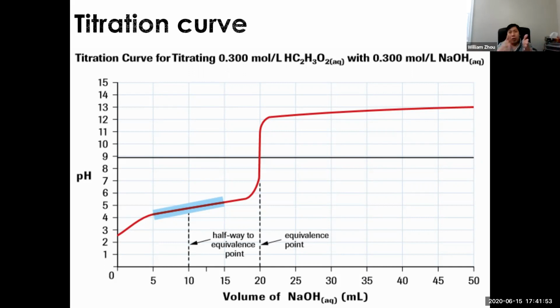Does that make sense? So when you see a titration curve, you have to note where the equivalence point is. Okay, where did it start? Well, it starts with a very low pH because you have an acid, and then you flatten off because of the buffering, and then you shoot all the way up because you become a base. All right, so make sure you know how to interpret a titration curve of weak acid, strong base, as well as strong acid, strong base, and later we're going to learn weak base, strong acid. Any questions about that?